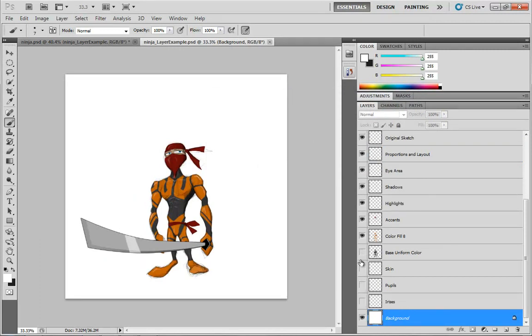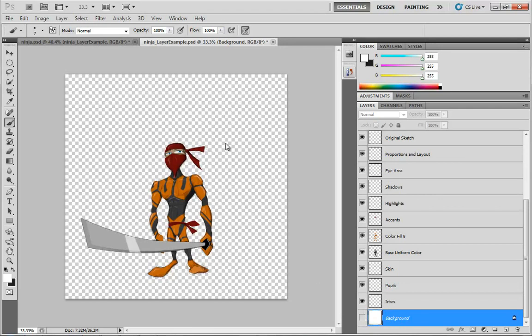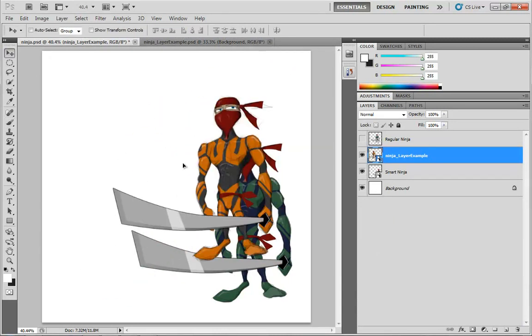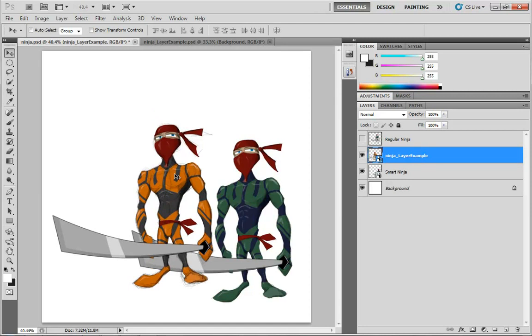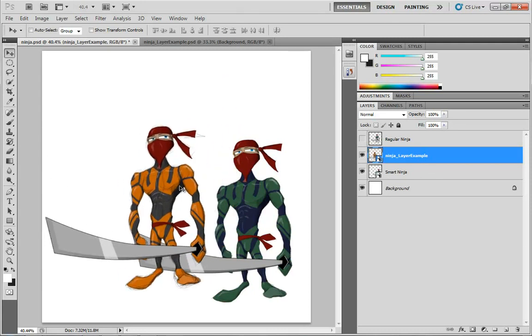All of the initial layers that make up this drawing are still present. So I can take the background and turn it off, hit Control-S, jump back over to Ninja PSD, and there you go. The background is now gone. Very, very handy, especially if you need to start merging and bringing a lot of different projects together. If you spent a lot of time doing a multi-layered composition on one document and you need to bring that into another document, a smart layer may be the way to go because it allows you to bring that in as a single object. So that's pretty much everything I wanted to cover in terms of working with smart objects.